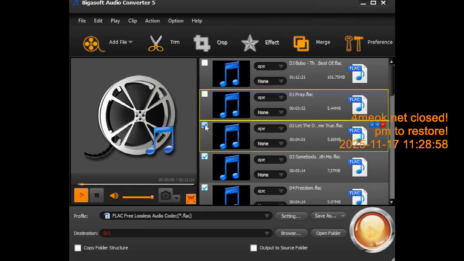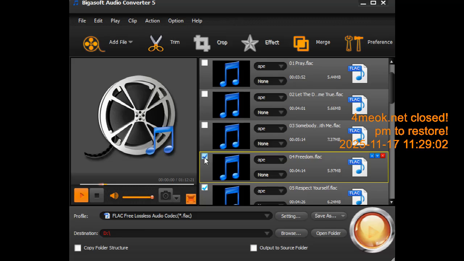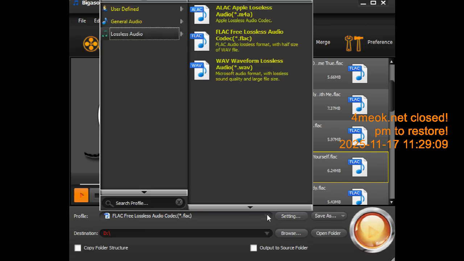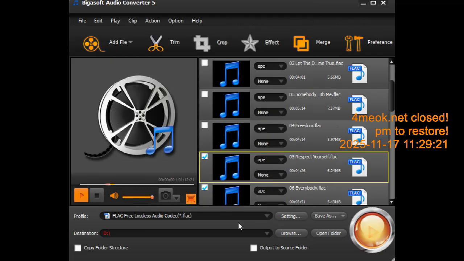And you can select or deselect which songs you need to extract losslessly. Underneath we can select among 3 types of lossless formats, whatever we want. And then we click on this button and the process will start. It is very fast, with the audio decoder and encoder.